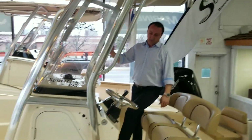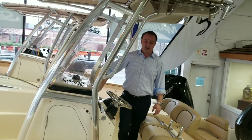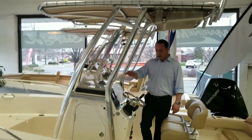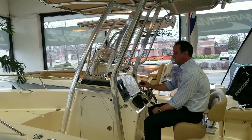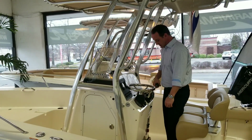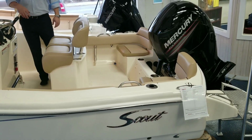Over here to the helm, you have plenty of space for whatever Garmin, Raymarine, chart plotter, nav system that you wanted to set up on this boat. It has plenty of space on it. It does have tilt steering, which is a really nice feature, especially if you're like me and you get a little lazy in the afternoon, or if it's getting a little rough out and you do need to be up top. She does come with a 150 Mercury. Outstanding engine, power package is absolutely tuned to this boat.